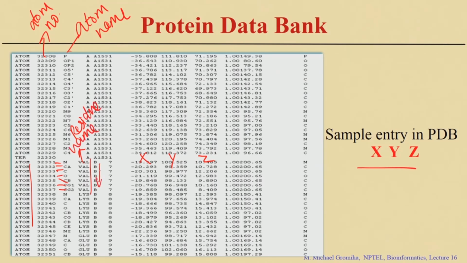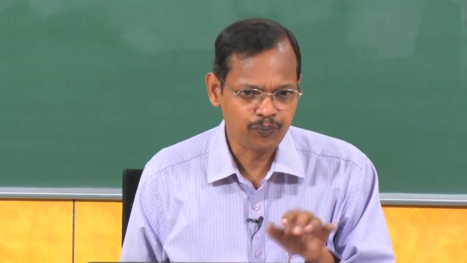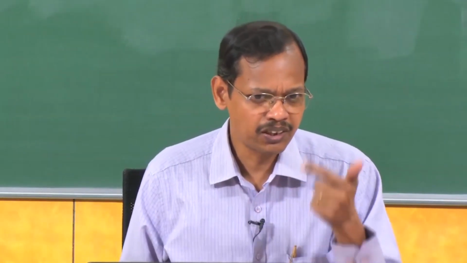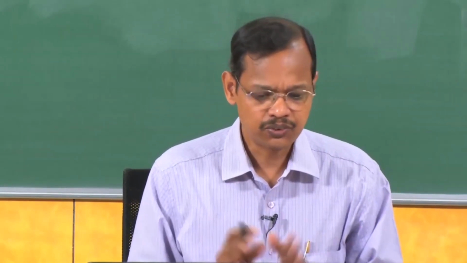Now, this is the chain information, whether it is A chain or B chain, this is the residue number, and then we have the XYZ coordinates, and they give you the occupancy and the temperature factor, which I will explain very soon. So, if you have these PDB coordinates, they give all the information regarding each atom: the atom name, atom number, residue name, residue number, and the chain information as well as the X, Y and Z coordinates.